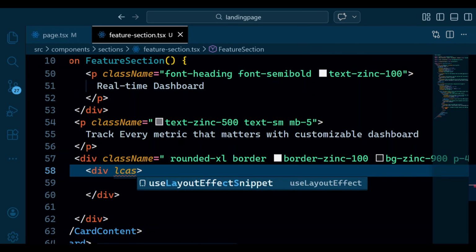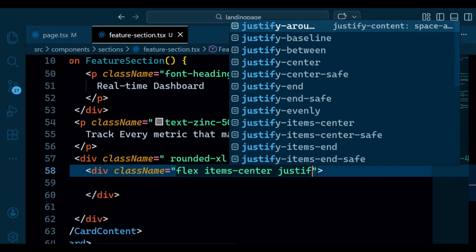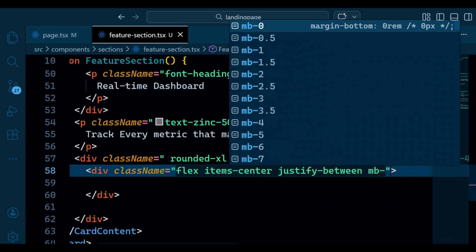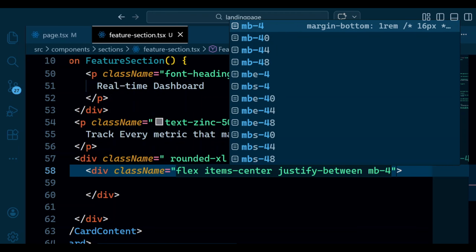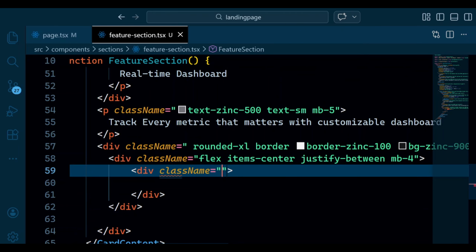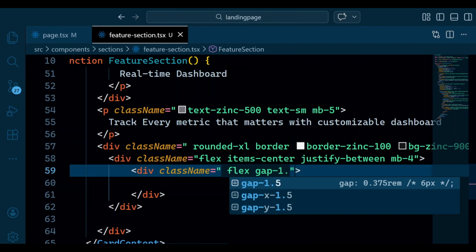Now style the div: class name flex, items-center, justify-between, and then margin bottom 4. Inside that, I will create another div, then flex, gap-1.5.